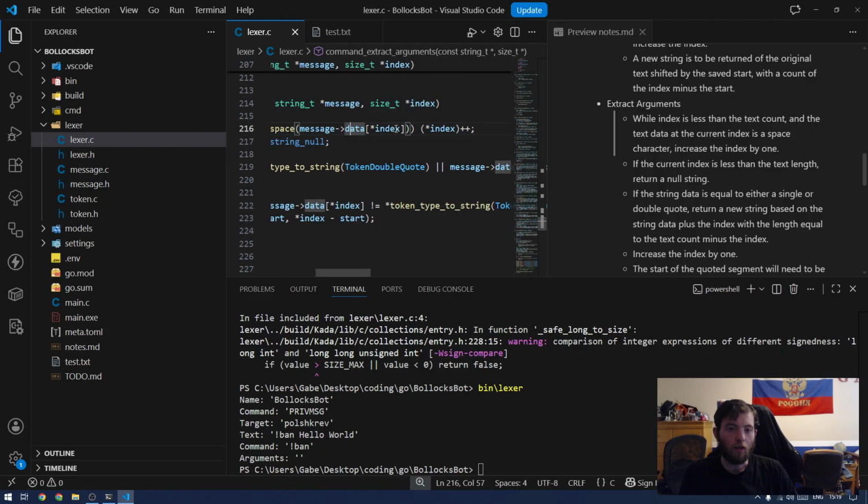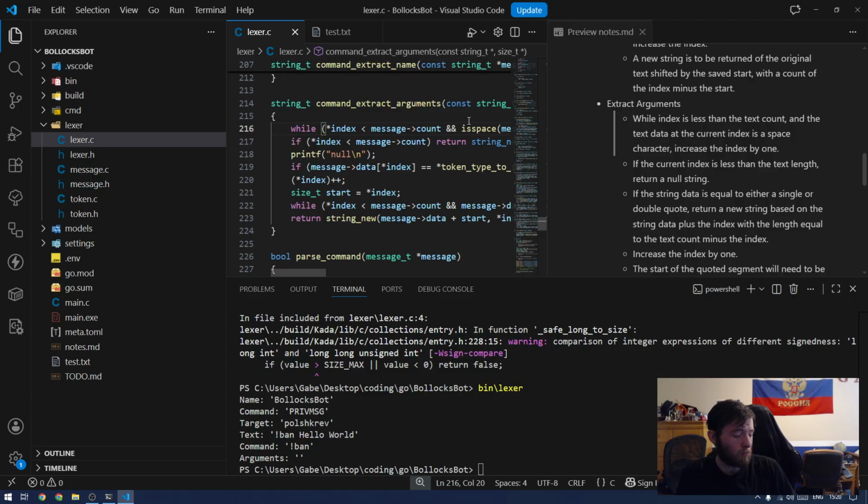Message data at index plus plus. While the index is less than the text count and the text data at the current... while the index is less than the text count.